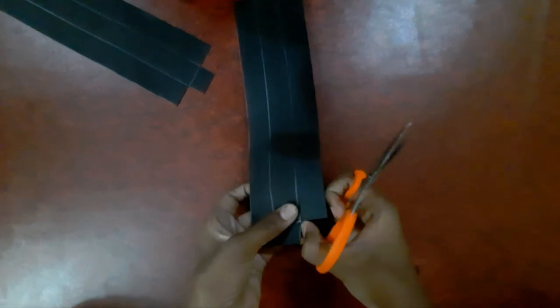Why I'm showing you is because when you paste it on the box, the box should not be seen. Why? Because when it looks like we used a box, at that time it looks too ugly to see. Okay, so I'm using the color sheet in this way. I'm cutting soon.